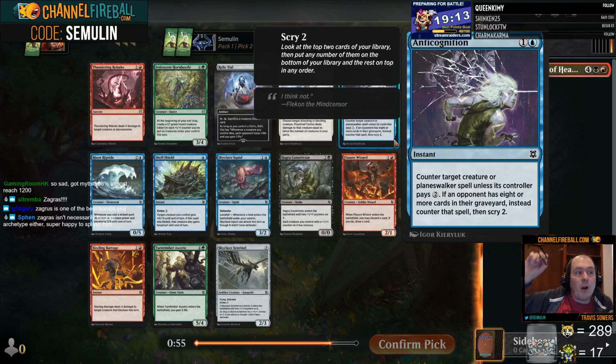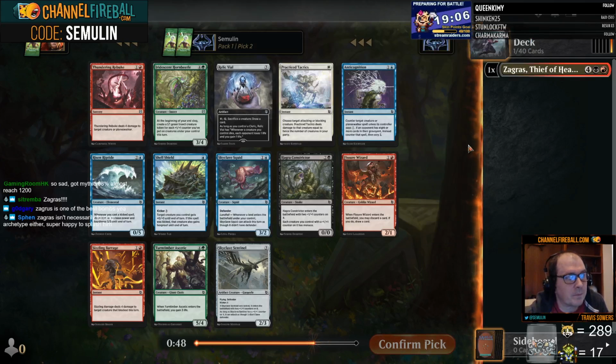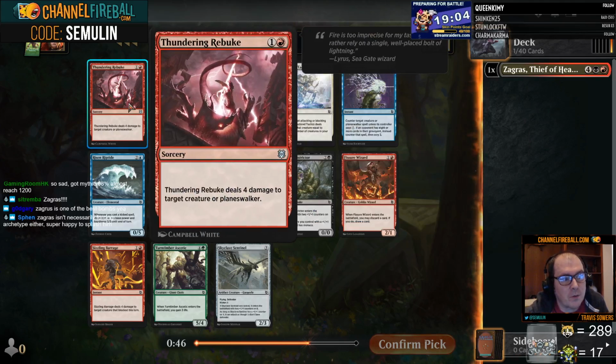Because I think you could make an argument for taking the Relic Vial here. I'm not going to do it. I'm going to take the Thundering Rebuke, because I think this is a solid removal spell. It kills nearly everything in the format that needs to die.